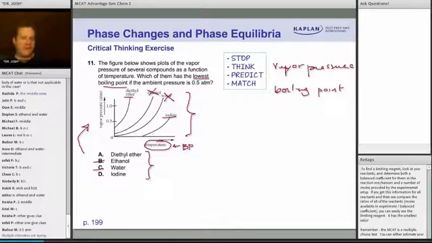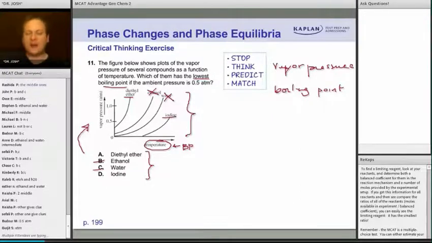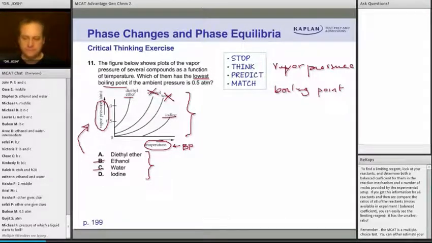So what is vapor pressure? Let's start there. What is vapor pressure? Sometimes it's good just to start by defining. It gives us a place to start, and it gives us a way to think it through. As long as we know what we're solving for here, lowest boiling point, now we can start dissecting. What is vapor pressure itself? And I like where Michael's going.